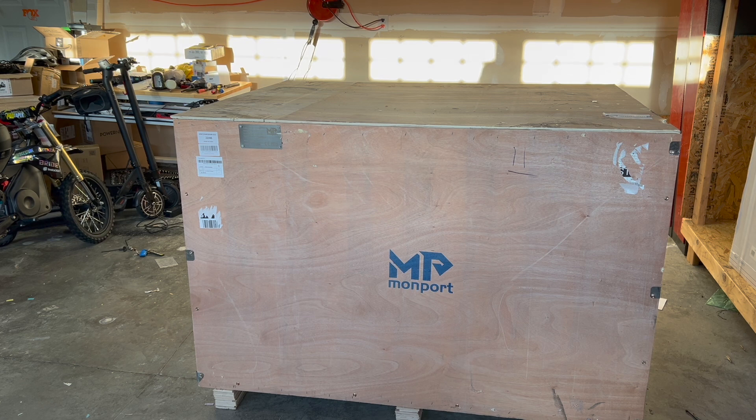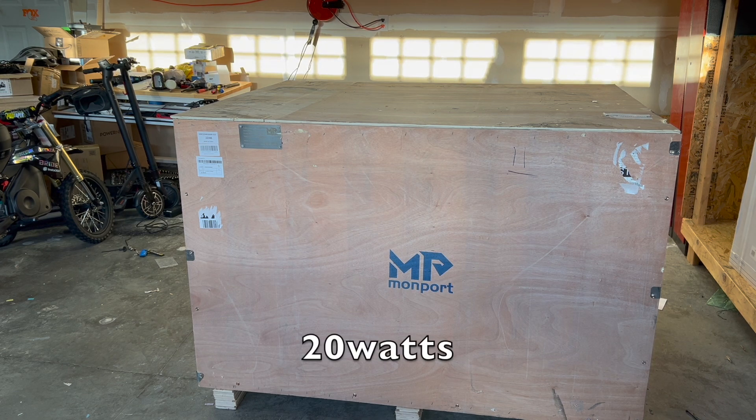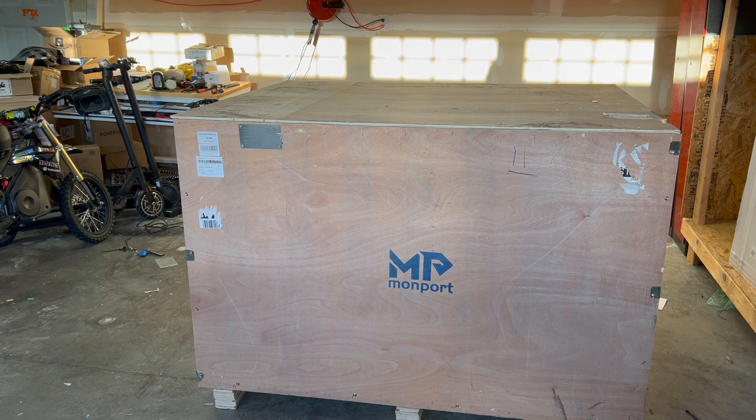The cutting and engraving area on this is 36 by 24, so quite a good size. I started with an Xtool D1 Pro, which is a 20-watt diode laser. That was a great laser overall, but it was just too small for me — the maximum size was maybe 16 by 16 and it was only 60 watts. This one is 80 watts and CO2, so it can cut and engrave much quicker, cut more materials, much thicker materials. I just want to go big or go home.